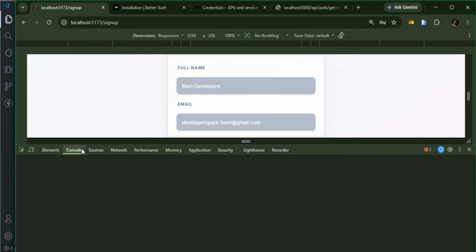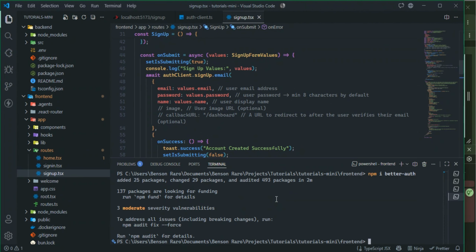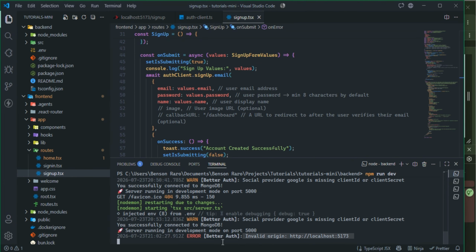So let's see. Invalid origin. You can see invalid origin, but now we are connected to our backend. When you open your terminal and head over to the backend, you should see something like this, that this origin is not mentioned.